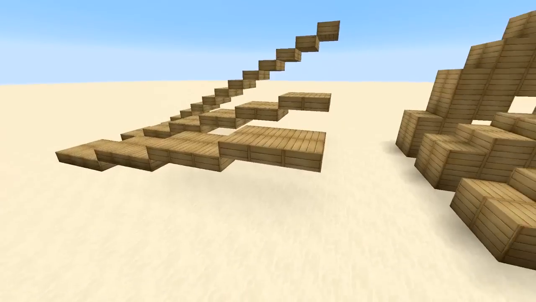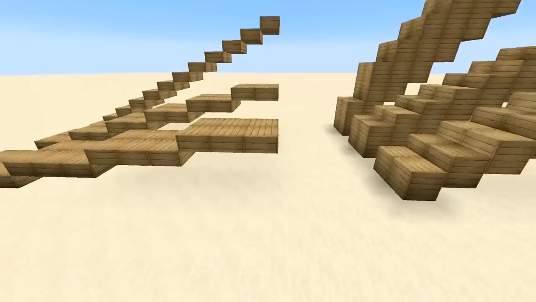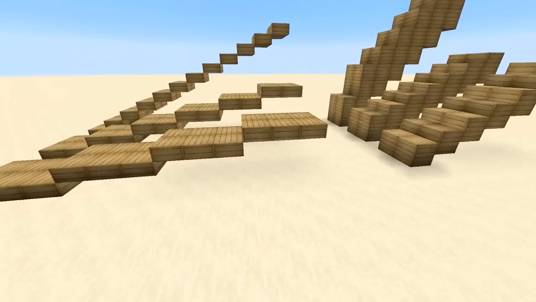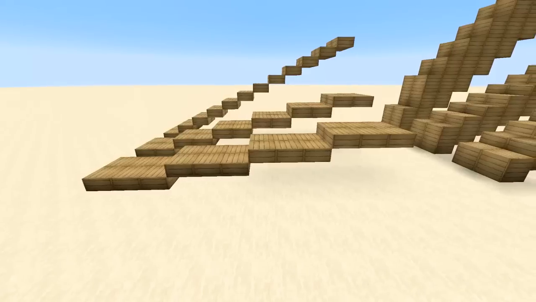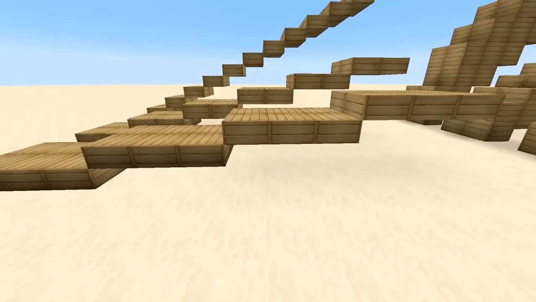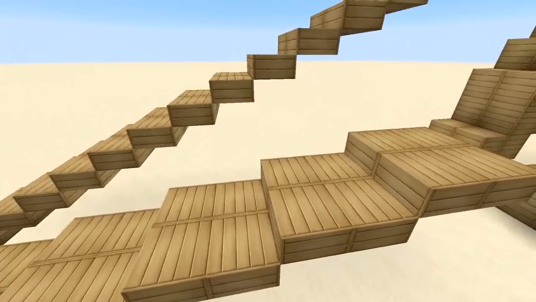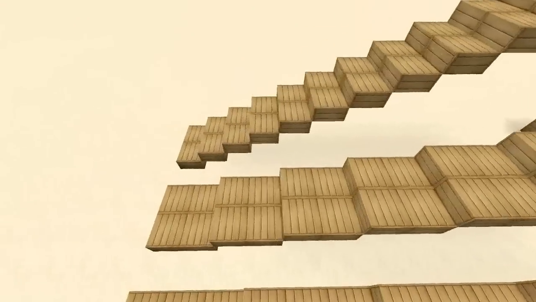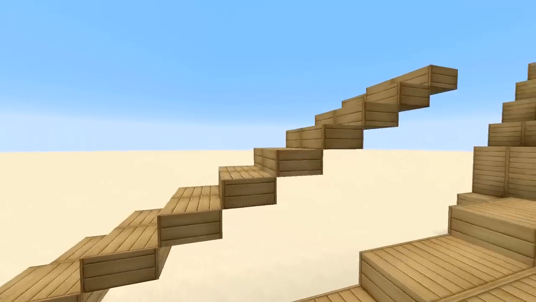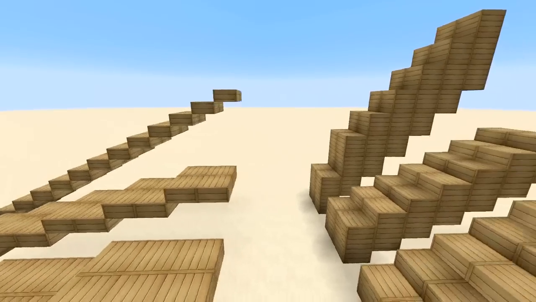So you can go on the other side and stretch this out just a little bit more, and once you get to the middle of it, you just start sloping back down in the same measure, and you would have your desired height. If that is not high enough for you, you can shorten up the tile by two, as I did in this example. Or if you want a really tall roof, you can go to the one again. And this is just using half slabs. You can do the same principle in stairs.